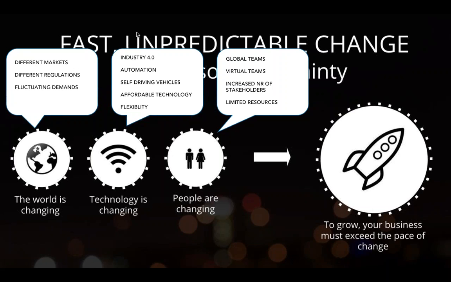And then we have people. People are more and more working in global teams. So you have teams working in different countries, different regions. It's like virtual teams. You don't meet, but still you need to create really good results together. And we also have an increased number of stakeholders. I think especially logistic projects involve a lot of stakeholders. So that is a real challenge, to meet the requirements of all those and to find the best compromise so that everyone is happy. And also limited resources. We are expected to do more with less. So that will force us to work in a more efficient way.